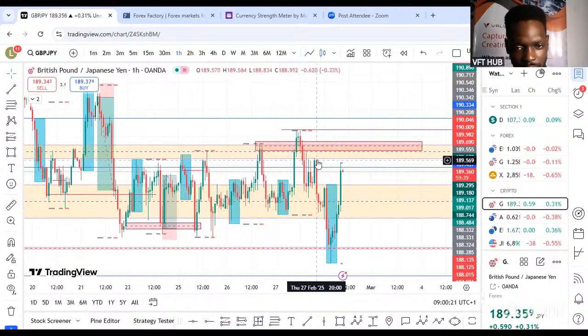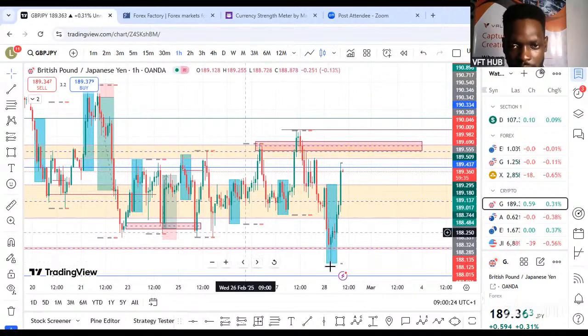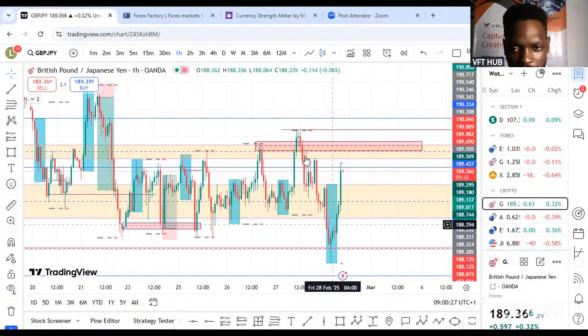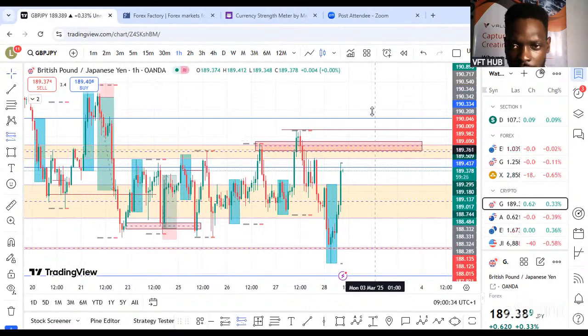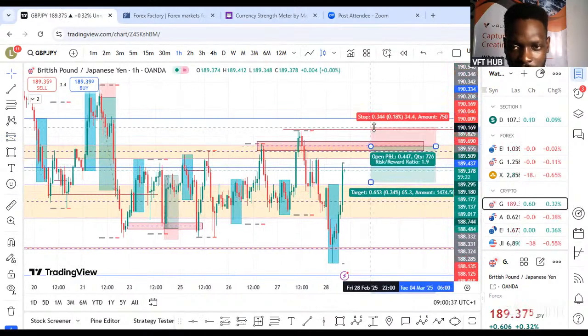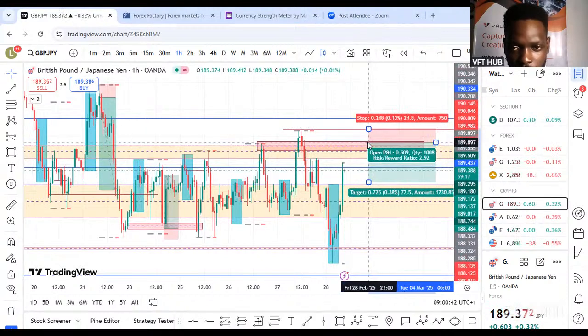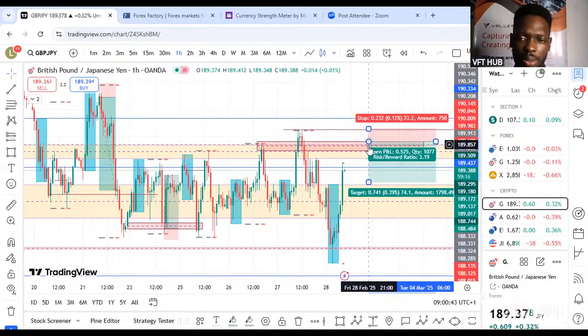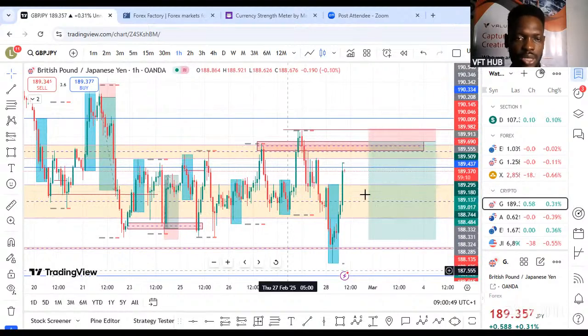But from the structure we have currently here, we've seen the shoulder, we've seen the sweep, we've seen liquidity build, and we've seen how price broke all this low to the downside. So it is expected that price should come, take out liquidity here, tap into this shoulder, give us our sell signature, and we can begin to short GBP/JPY all the way to the downside. So it's two-sided. When price takes out this level here, then we should wait for price to rally. So it's going to be about 23 to 25 pips SL, and we want to see it short to the downside. So that's the first short.